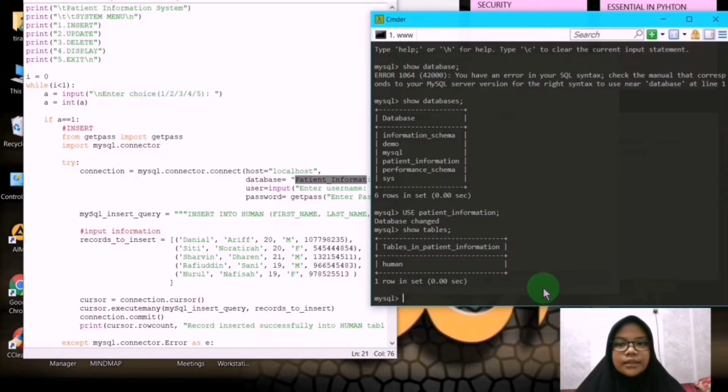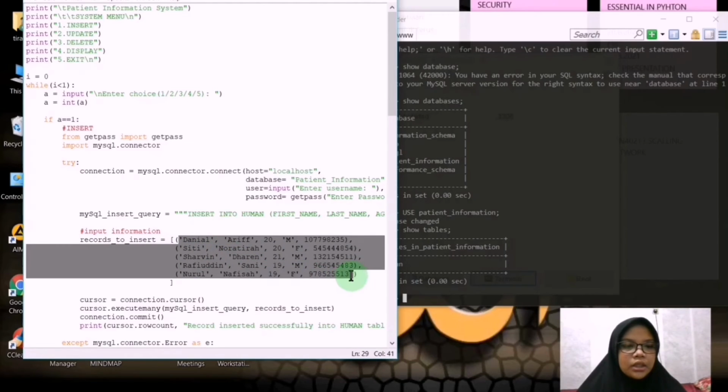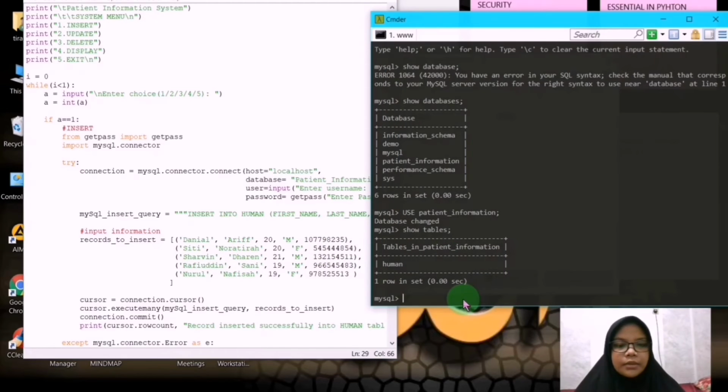So kita nak tengok dalam table human ni ada information record insert. Kita ada Daniel, Siti, Sharvin, Rafiuddin dengan Nurul dalam table kita. So kita bagi command select star from human.